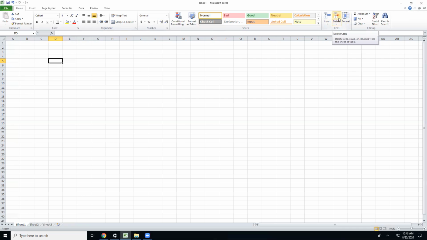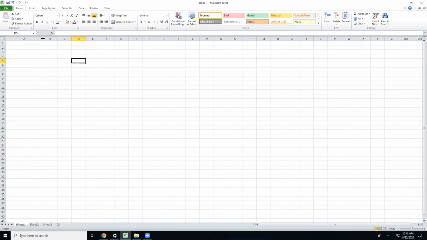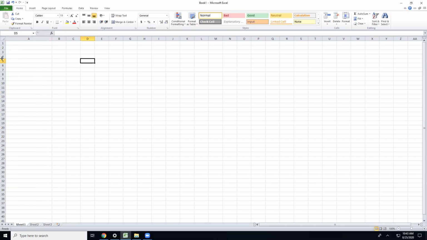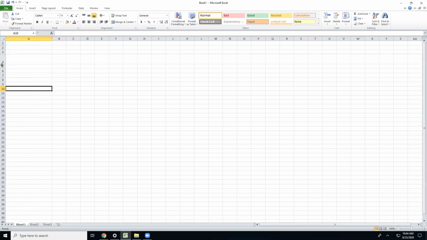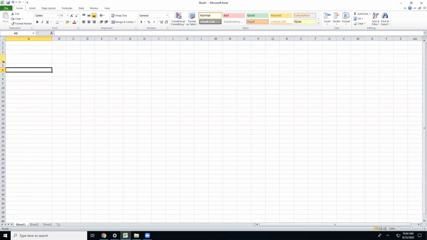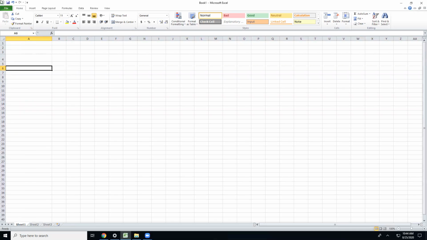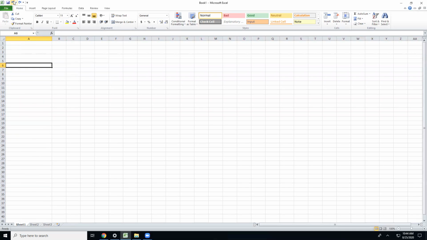Same goes for delete if you want to get rid of one. And you can also format, which allows you to change the row height or column width. You can kind of do these all on your own. So if you hover between cells and you'll see the line with the two arrows, you can mess with the width and how things look. And then the same goes over here. Hover between the two cells that you would like to format, and you can go ahead and change the height to fit your needs. So that's pretty easy. It's really nice to be able to do that, to make it look the way you want it to. And you know what? I want it to go back to its normal size, so I'm going to undo everything that I just did. Remember that undo button? It'll save you a lot of time and hassle.